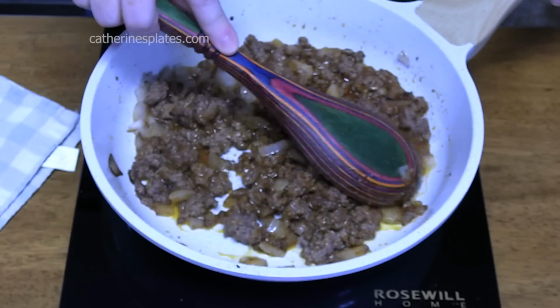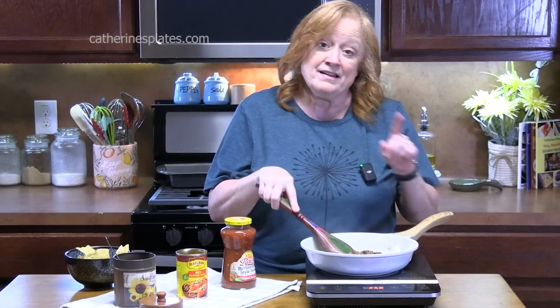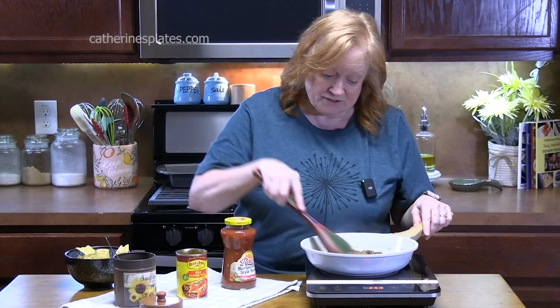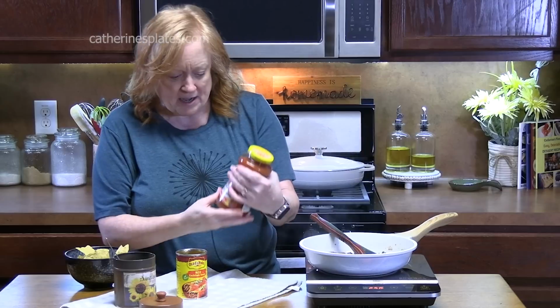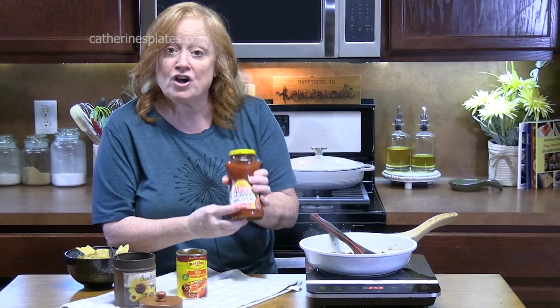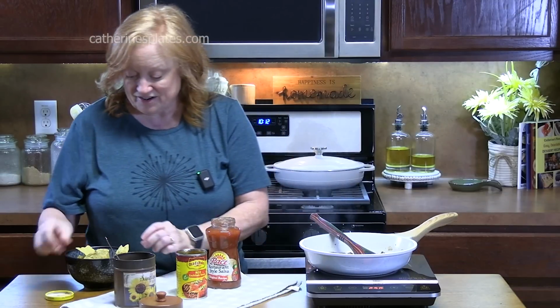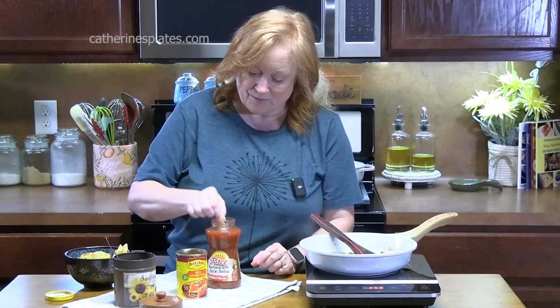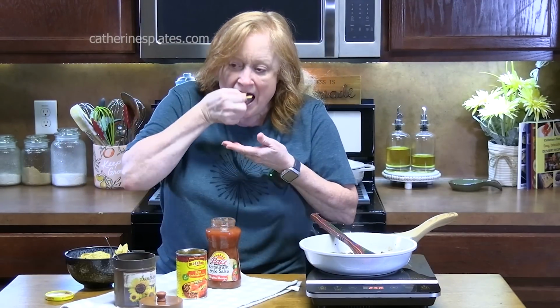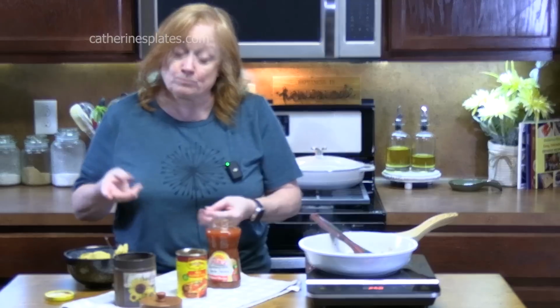Okay, I've lowered the heat down to a medium. Now the enchilada sauce is a mild. We're going to add in about 1/4 cup of picante sauce. This is restaurant style. It's not hot at all. I'm going to take a chip here. Let's go in with that flavor. That's good.